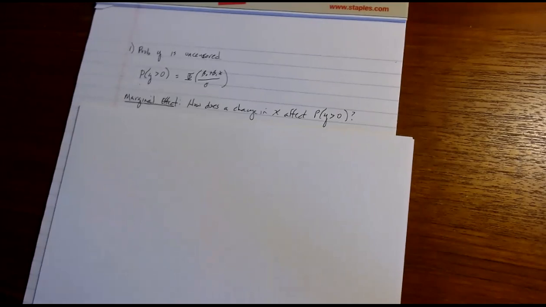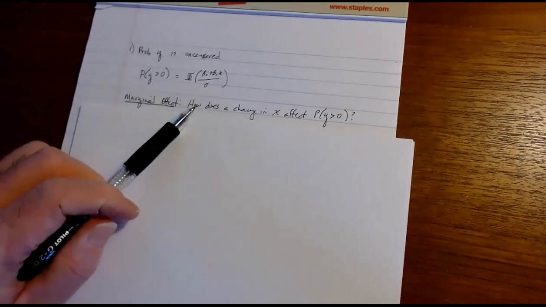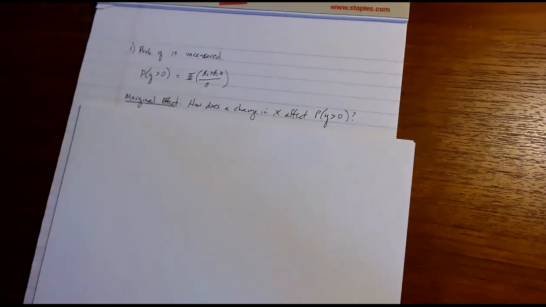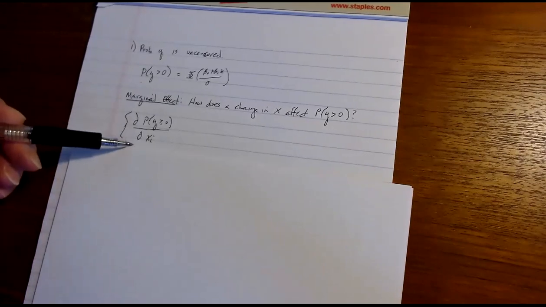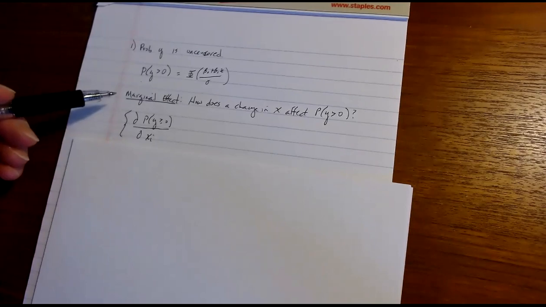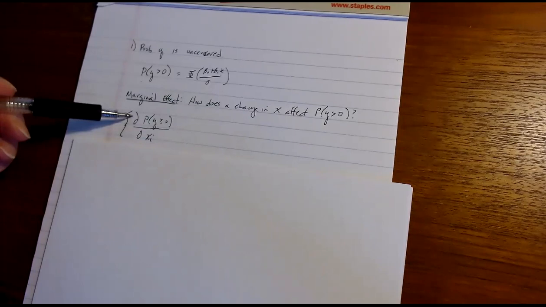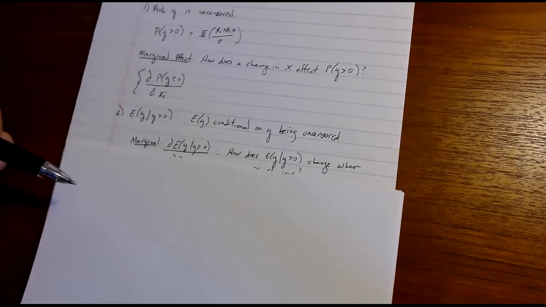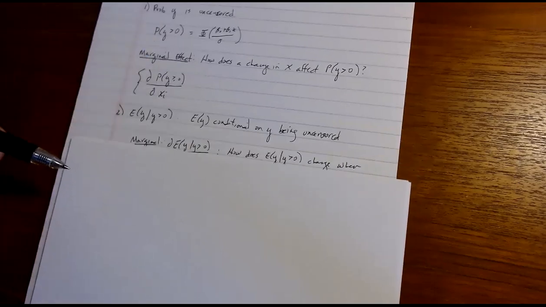The thing we're typically most interested in is the marginal effect. And that asks the question, how does a change in x, one of the independent variables, affect the probability that Y is positive? Okay, so that's the marginal effect of a change in x on the probability that Y is positive. So that's one thing we can get out of a Tobit regression. How does a change in an independent variable affect the likelihood of observing an uncensored value?